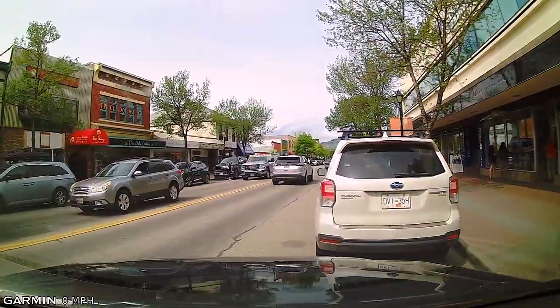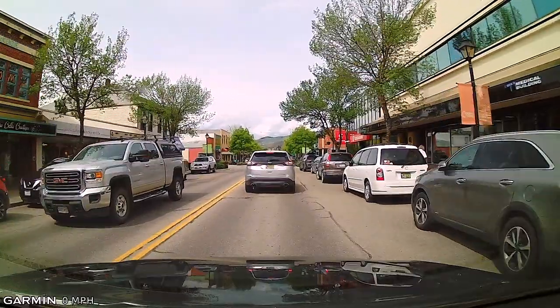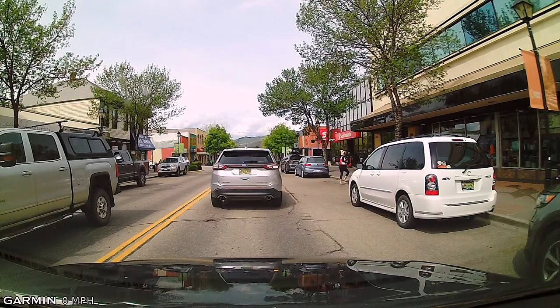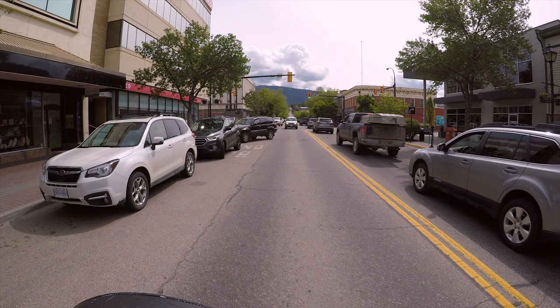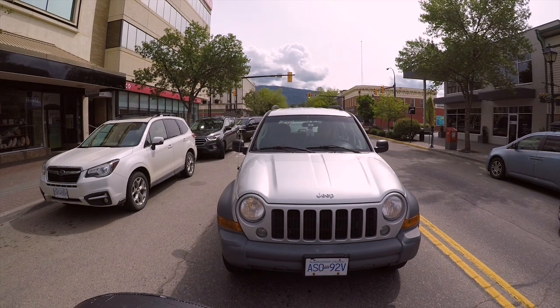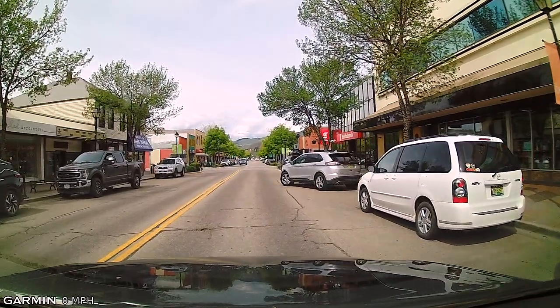There's somebody that wants to go in behind me. That vehicle is trying to figure out what they're doing, and they finally saw my signal — I was communicating effectively. I saw this person's signal in front of me; this person communicated effectively and now they're going to parallel park. I'm just going to stay here and wait for them. Reverse lights. Parallel parking. And they're in the space, and we can proceed.